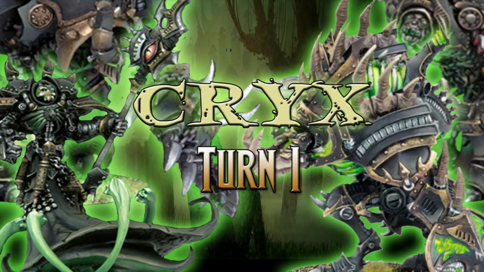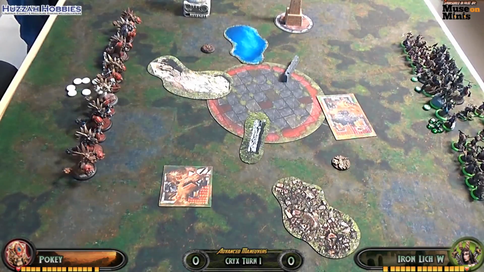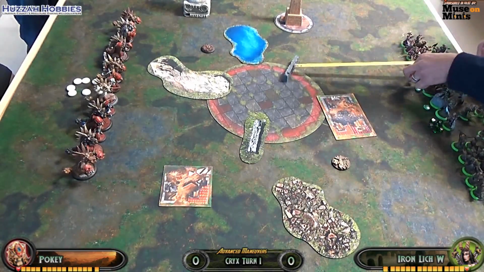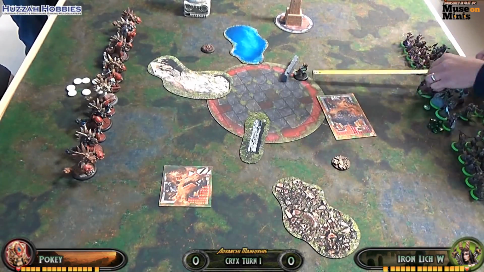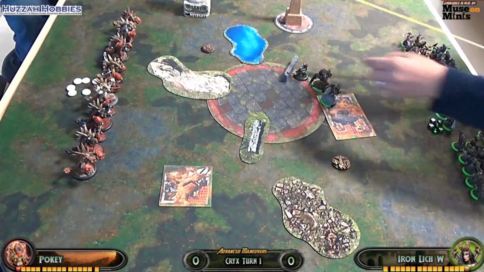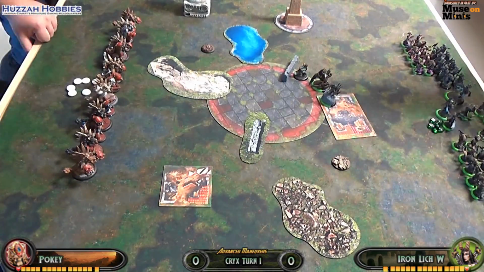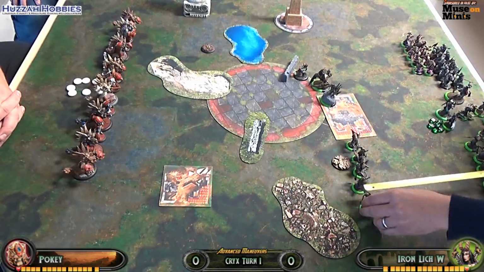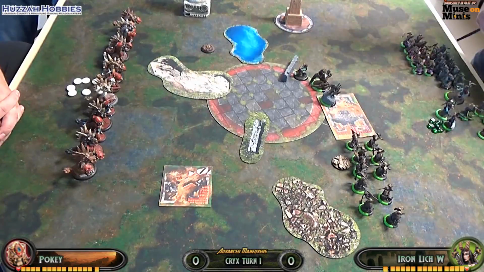Cryx turn 1. Alright, so simple turn. Run everything forward. Before I run everything forward, perhaps I'll move my Jax. I'm afraid that if the Jax were to go second, they'd get boxed in by all of the massive Bane Knights. So I make sure everyone gets out of the way of the Bane Knights, including Skarre. Or at least I'm going to make sure I leave Skarre a path. Then I run Bane Knights forward, starting with the Bane Knights on the left flank, followed by Bane Knights on the right flank.